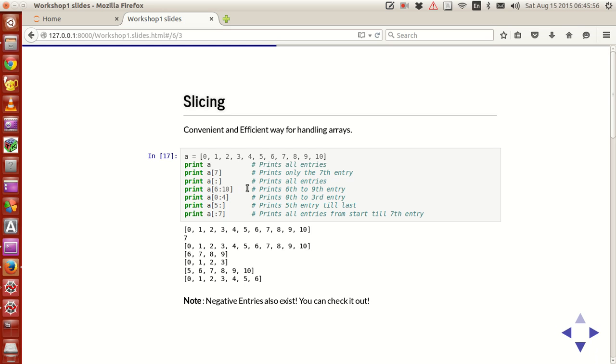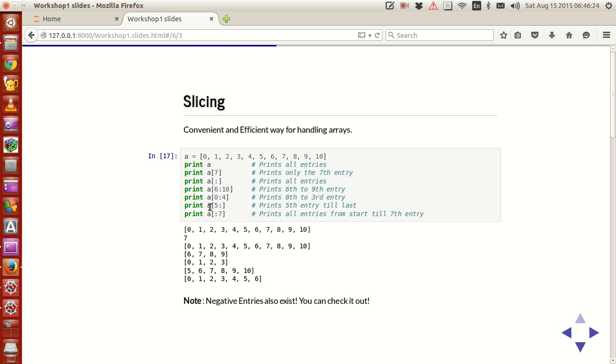So you have to keep that in mind. This 6 to 10 will not print all the entries, but just one entry less than the right-hand side. So this will print 6, 7, 8, 9, and A[0:4] will print the entries from the 0th entry to the 3rd entry.